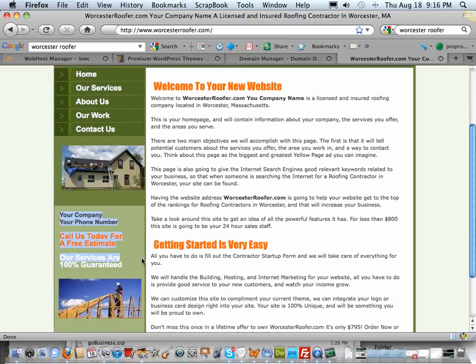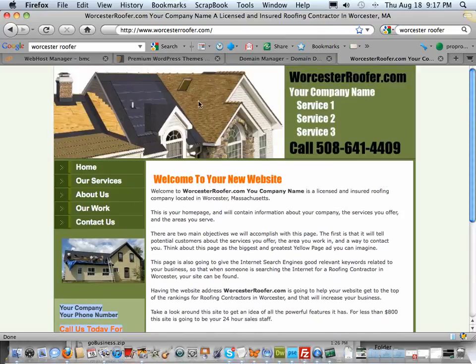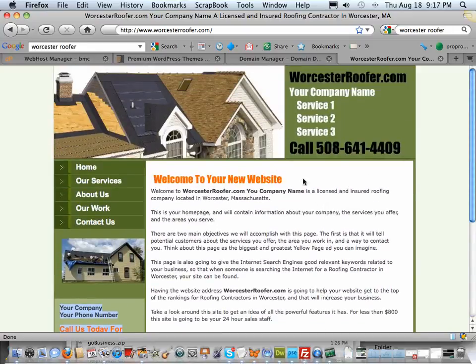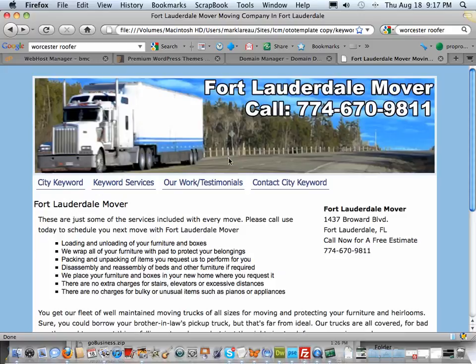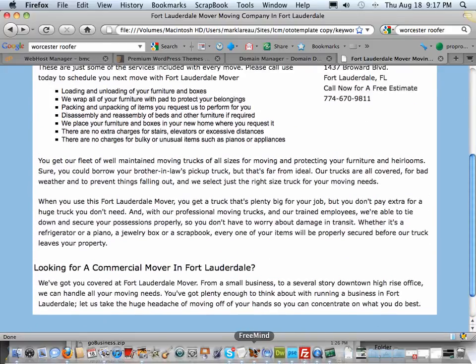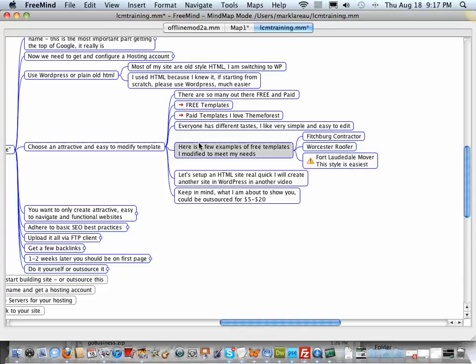It's got more calls to action. I think my biggest problem with this site is the color. I do need to change over the color on this site. But like I said, I personally really do like this style of site a little bit better anyway. It's just a cleaner layout. To me, you might feel differently.